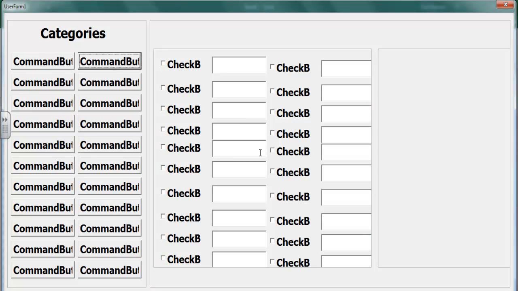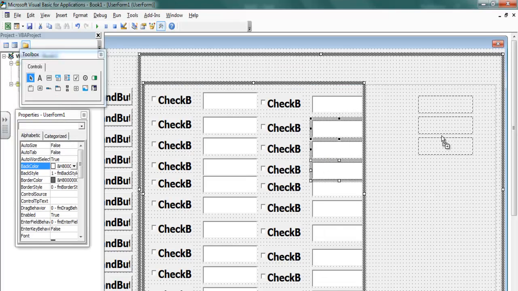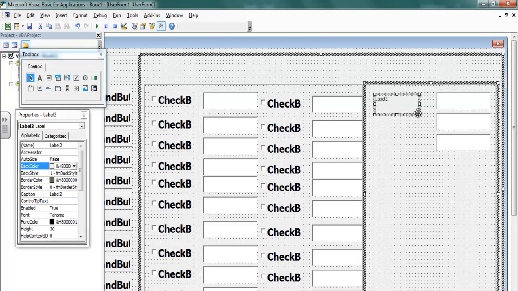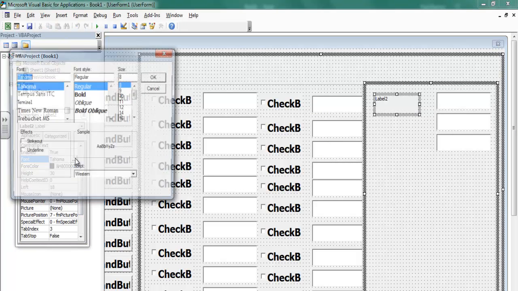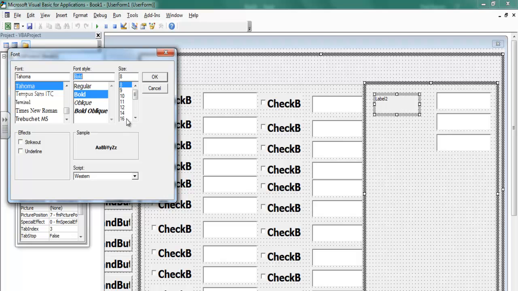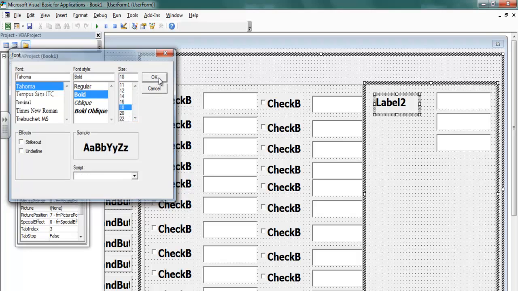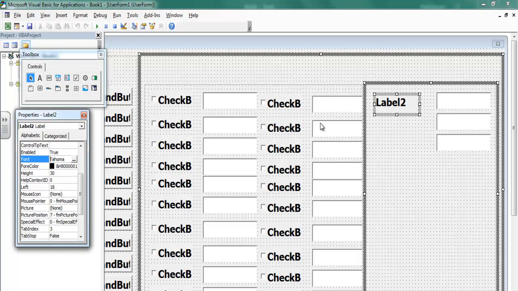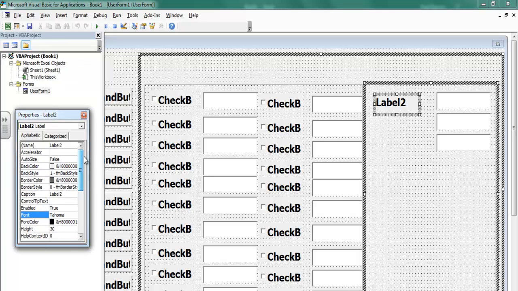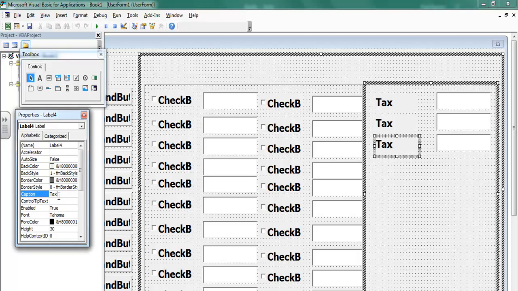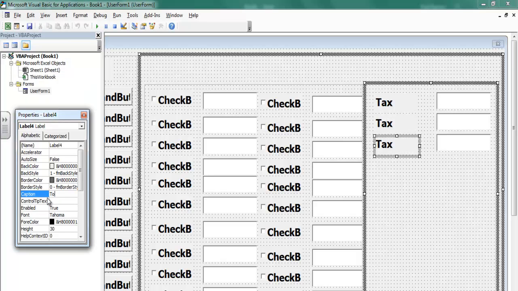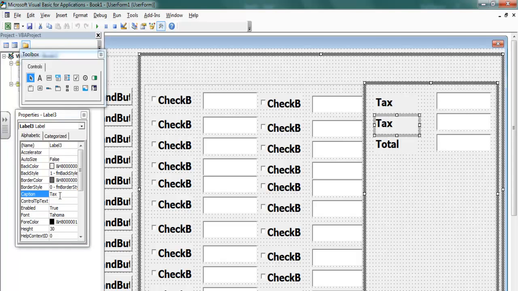This is how it's looking right now. So what I will do now, get 3 text boxes. Let's copy it and paste it right there. We're going to need 3 of those. Change the font to bold and make that 20 as well. And the label, the caption will be Tax. And then copy it across and change that caption to Total. And the other one here will be known as Subtotal.